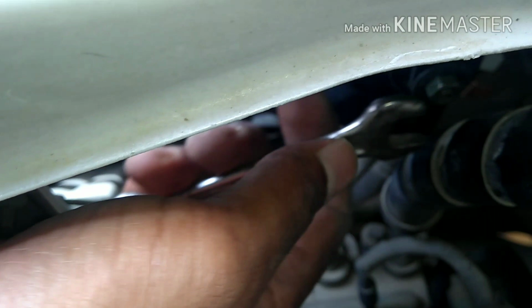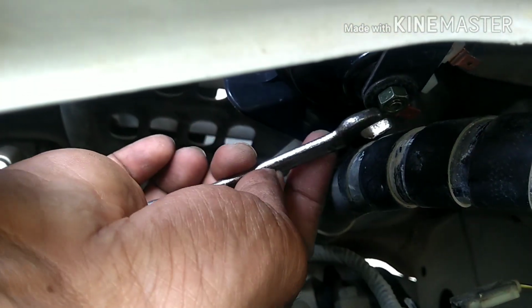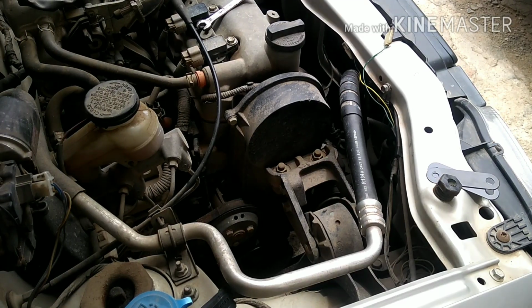It takes more time, and as I told you, you have to try to fit this only when your engine is completely cool. Do not try this when your engine is hot, because you're gonna burn your hand. Make sure you tighten it hard. So now I have tightened this up.